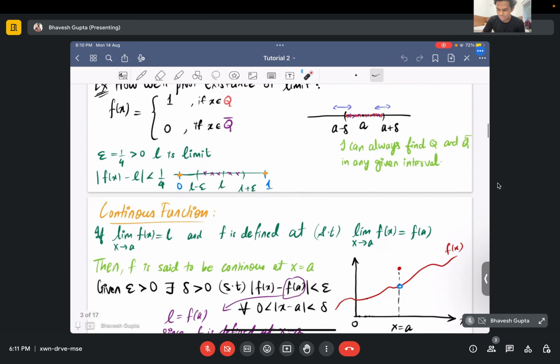Because for example, you can see in this particular diagram, we have a value of the function which is not the same as the value of the limit we have got. This blue color shows you the value of the limit, okay, and this red dot tells you the value of the function which is defined at a. And here we can see that they are not the same in this particular graph itself. So we can conclude that this function is not continuous just by looking at it graphically.